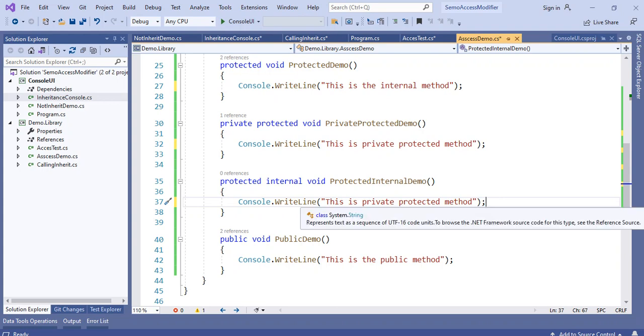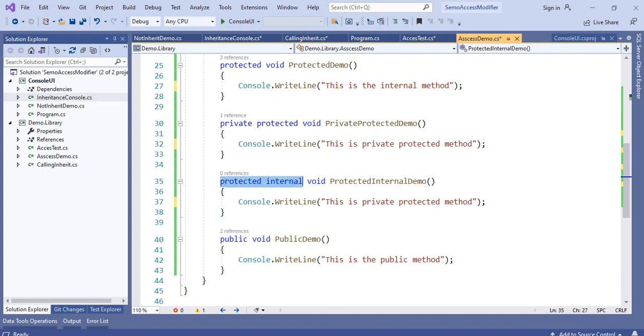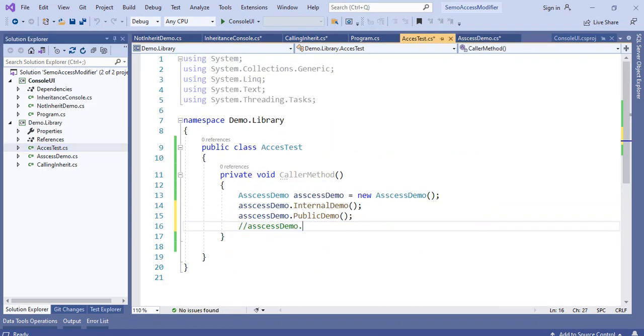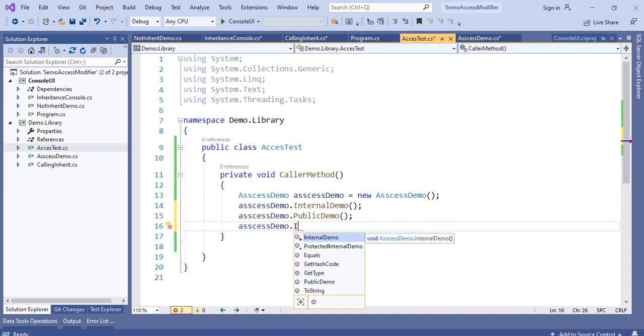So let's see how to access the protected internal method. Firstly, we call protected internal. Yeah, we can access.